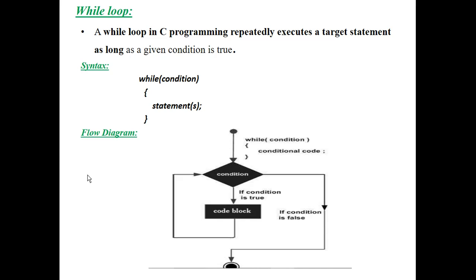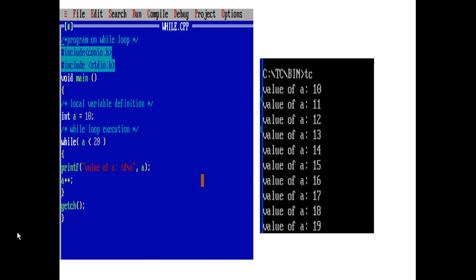As soon as the condition is true, the cursor enters the code block and executes the different types of statements written under that condition. And then as soon as the condition becomes false, the cursor goes out of the condition block and simply exits. So this is the while loop, this is the flow diagram, and this is the syntax of the while loop. Let's understand the while loop in detail with the help of a small program.